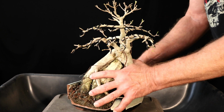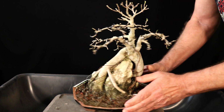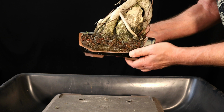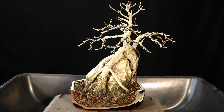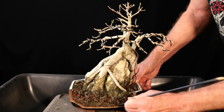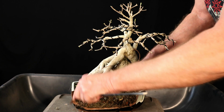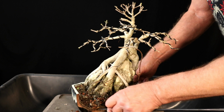And let's see here. It is a little more solid in there than I thought it would be, so try to take advantage of this open side. Holy cow, enough to make me check the drain holes to make sure nothing was growing through the drain holes. We'll loosen up some of this stuff around the edges. But this will give me an idea of how some of my other repots might go with some of these pots with the lips on there.